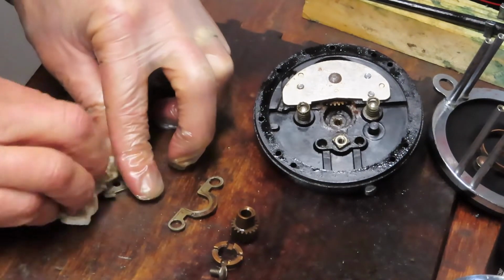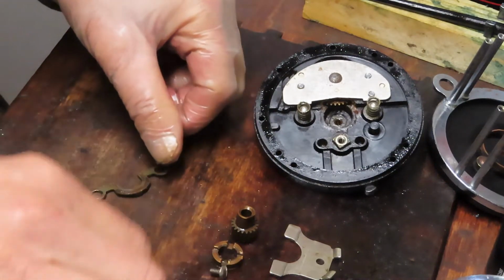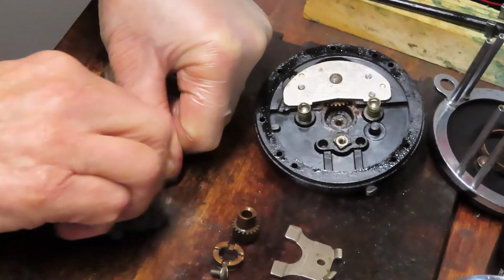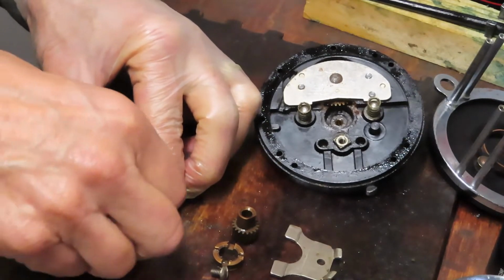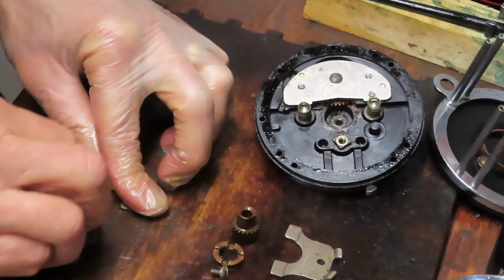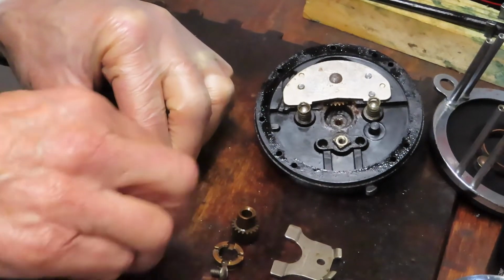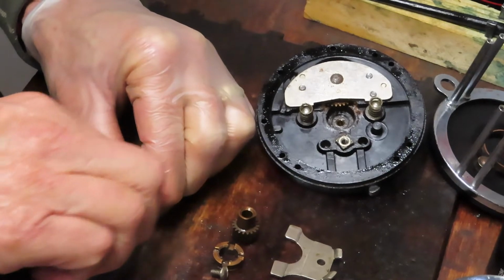If it's not clean, what's going to happen is it's going to impact the slip and slide and the free spool function. I'm going to do the same thing here. On the yoke, you're going to notice that there is a clip on the one side. That clip goes to the back. That's right here. So when you go to reinstall, you need to pay attention to those little details.